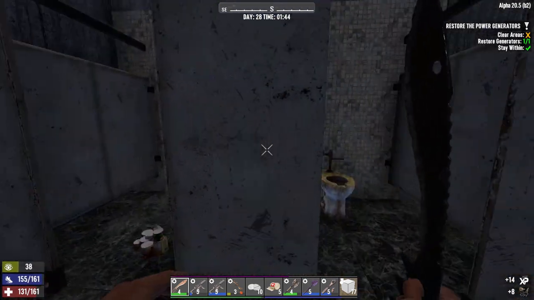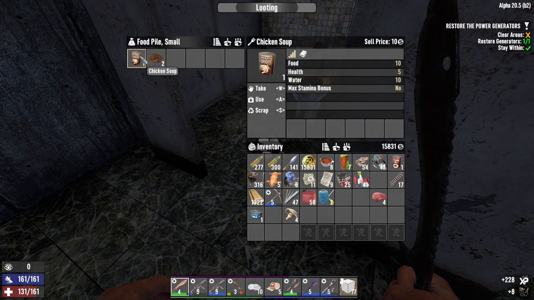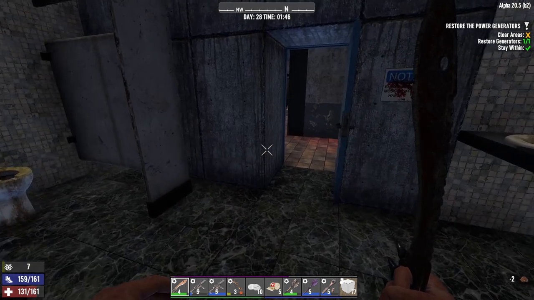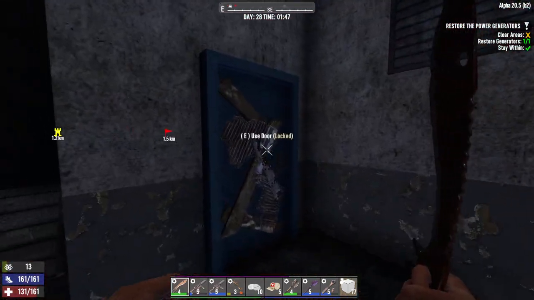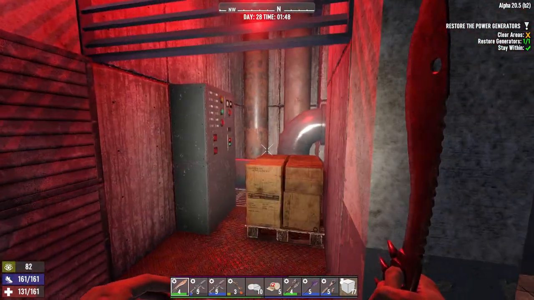I didn't think there was anyone in here, but I figured I would check. Oh, cool. Bathroom food. Awesome. Throw that out. Toilet food. There we go. Locked. Locked.